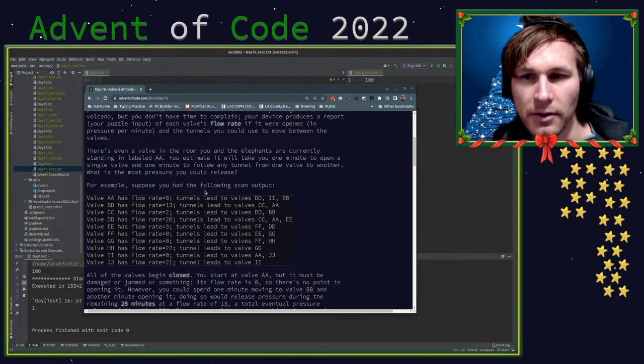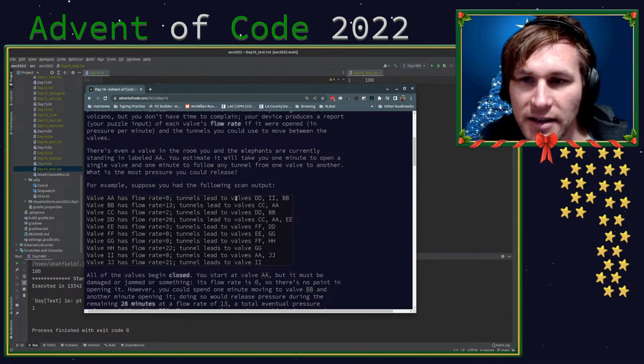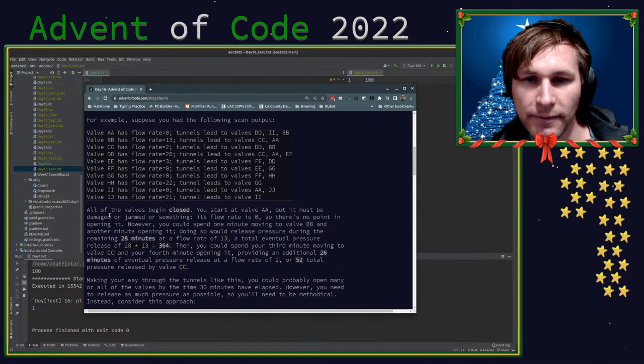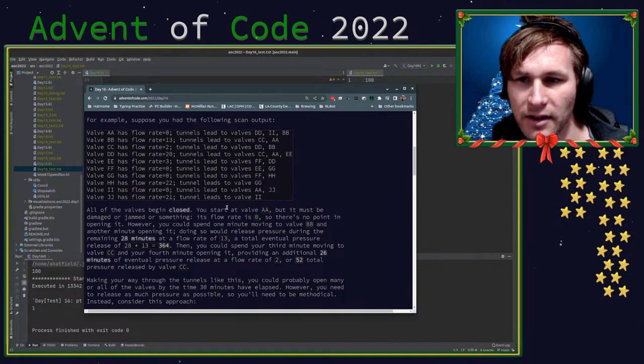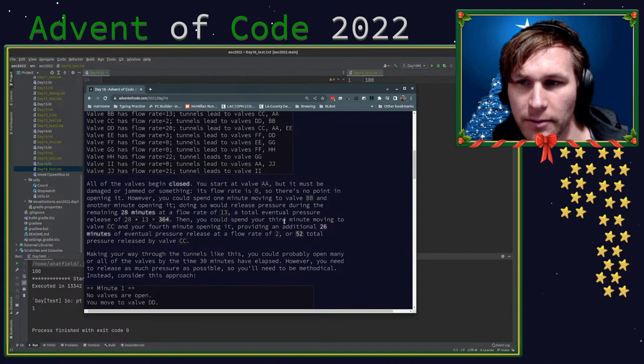For example, suppose you had the following output. So valve AA has a flow rate of 0. Tunnels lead to DD, II, and BB. Okay, so we're going to have to graph this. All the valves begin closed, you start at AA, but it must be damaged or jammed or something. Its flow rate is 0, so there's no point in opening it. However, you could spend 1 minute moving to BB and another opening it. Doing so would release pressure during the remaining minutes. Okay, then you could spend your third minute moving.